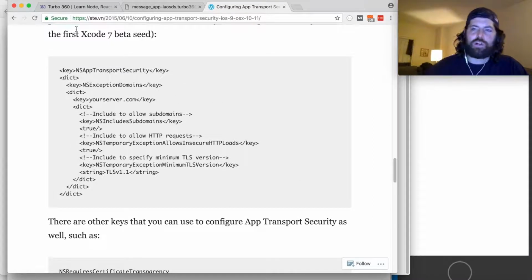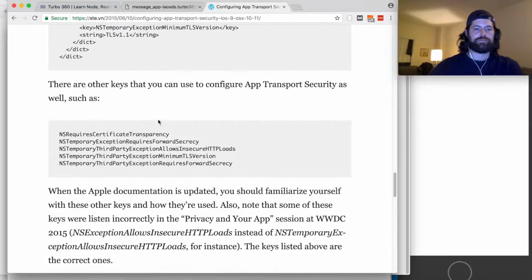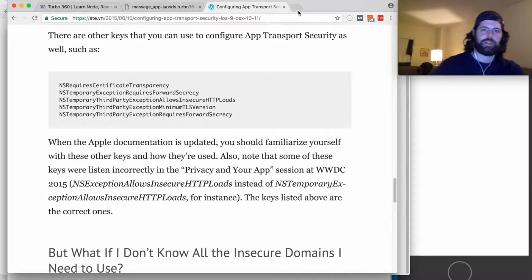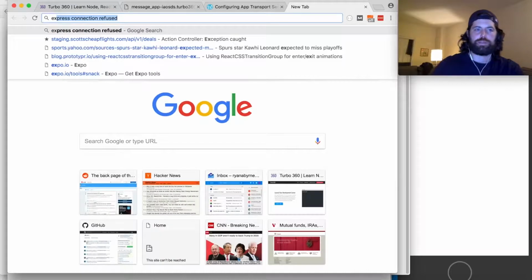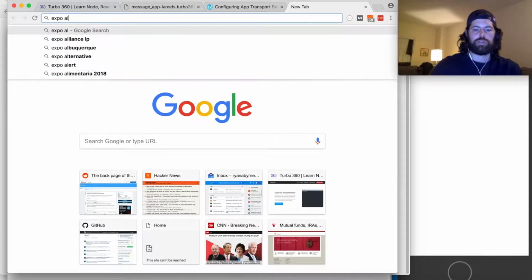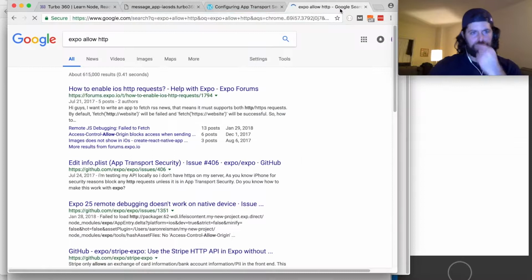And the workaround for that, because I'm trying to think for people using Expo, I'm gonna see if Expo allows HTTP.